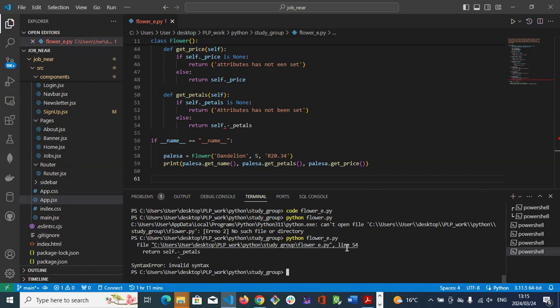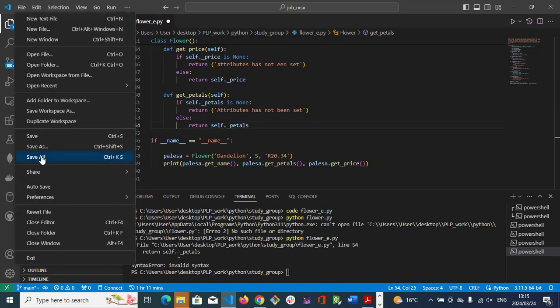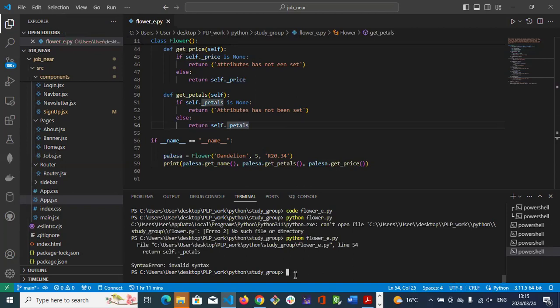You see, there's an error, I click on line 54. No, why is it not printing? Did you save it correctly? Why, it's a syntax error.